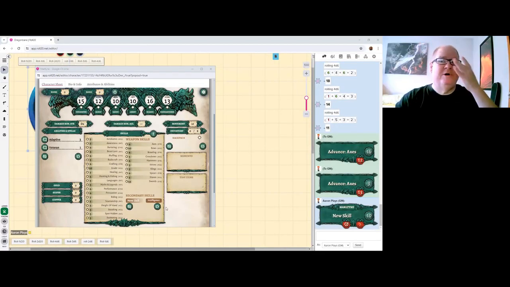Okay, if any of you are pointing and screaming at the screen saying you're blind, it's a weapon skill. There are normal skills and weapon skills, and brawling is there. So I put a new skill here, which we have no idea what it's going to be, but we've got brawling. That's based on his strength, as you'd expect. Oh, I've got 0-6, I want 6. There you go. That's his fourth one.